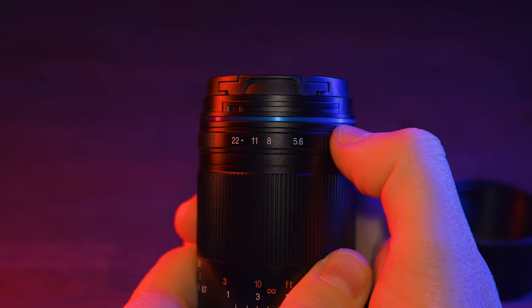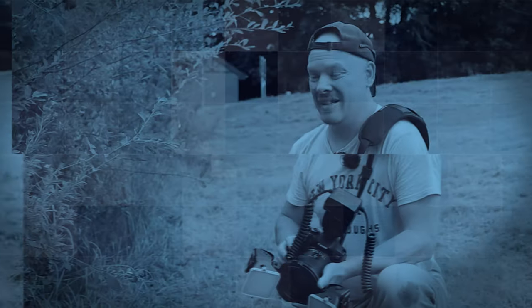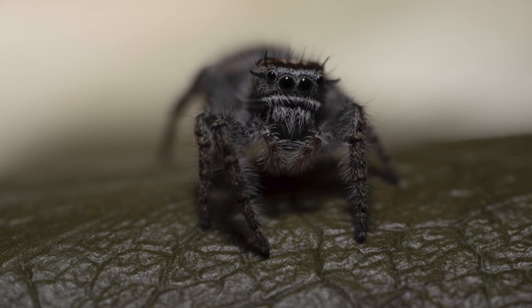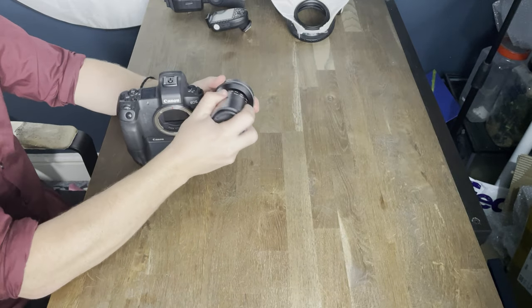The Laowa 85mm lens — it's small, it's light, but it can be a pain in the arse to light your subject with this lens. Let me explain why and how we're going to fix it. I've had the 85mm Laowa lens now for a couple of weeks, and when I first started testing it I had trouble lighting my subject. What would happen is the light from my flash would end up hitting behind my subject because there's a shadow caused by the flash. Let me fit this now to my Canon EOS R and show you what I'm talking about.